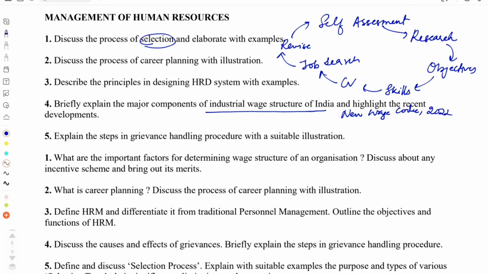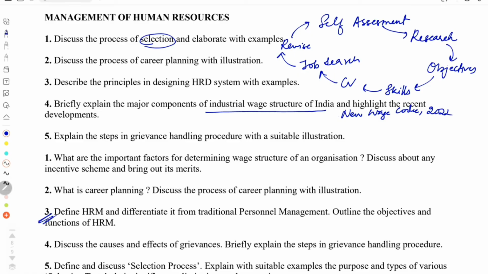There are many definitions given; at least one of them, whichever you find convenient or easy to remember, please have it, because it will come in useful. If not, this define HRM will come as a question directly, so one way or the other you will be able to utilize that in one of your answers. That is the pattern you have seen so far. So this is a very important question, I would say.